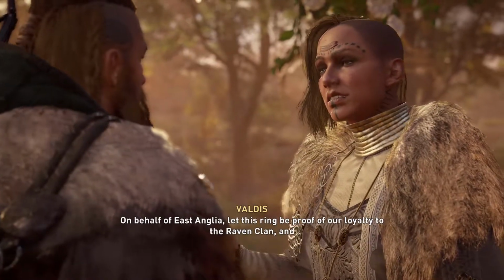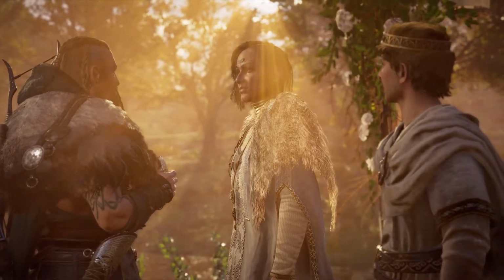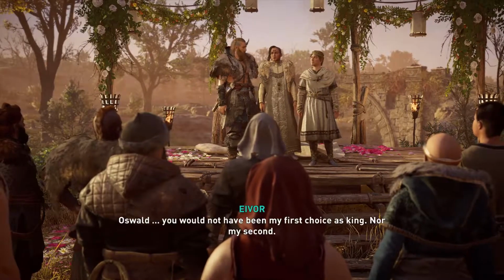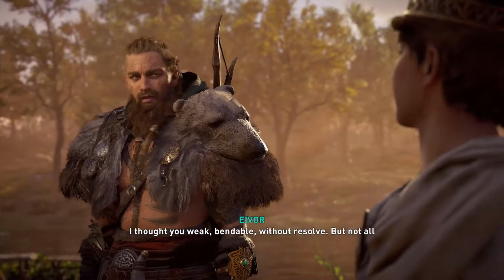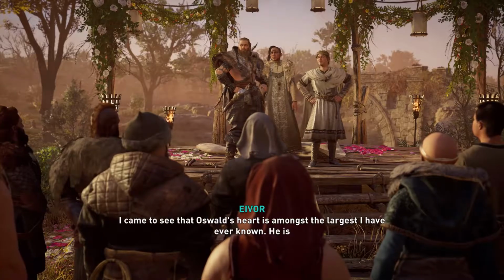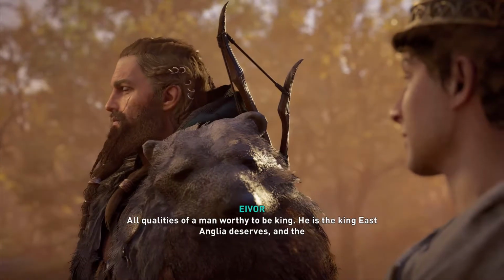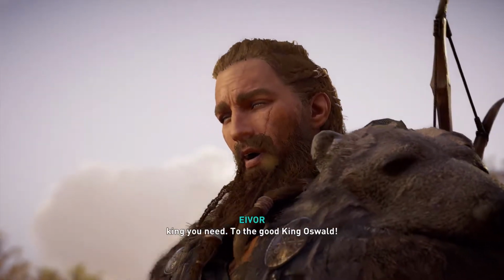On behalf of East Anglia, let this ring be proof of our loyalty to the Raven clan and all they have done for us today. Would you have any words of wisdom for us? Oswald, you would not have been my first choice as king, nor my second. I thought you weak, bendable, without resolve. But not all men are as they first appear. I came to see that Oswald's heart is amongst the largest I've ever known. He is sturdy, he has wisdom, and he has courage. All qualities of a man worthy to be king. He is the king East Anglia deserves, and the king you need. To the good King Oswald!